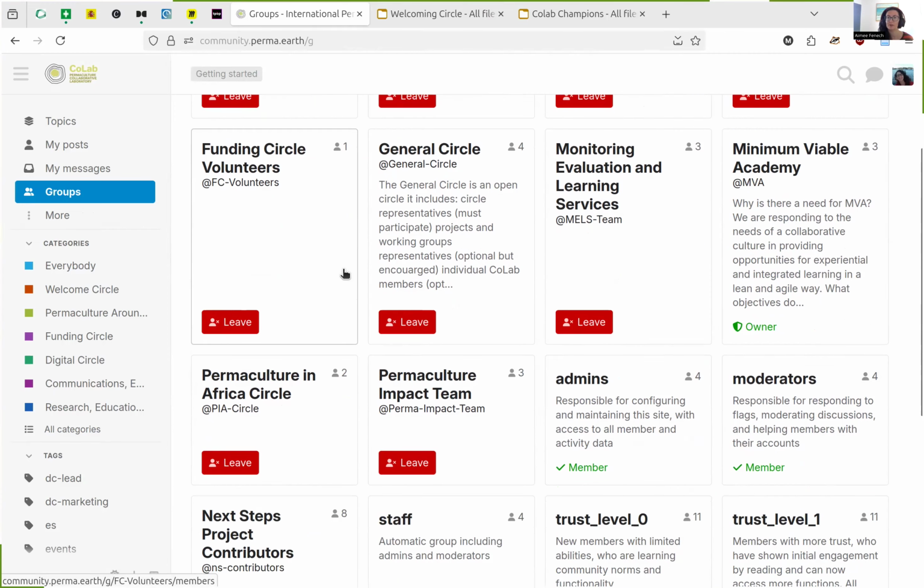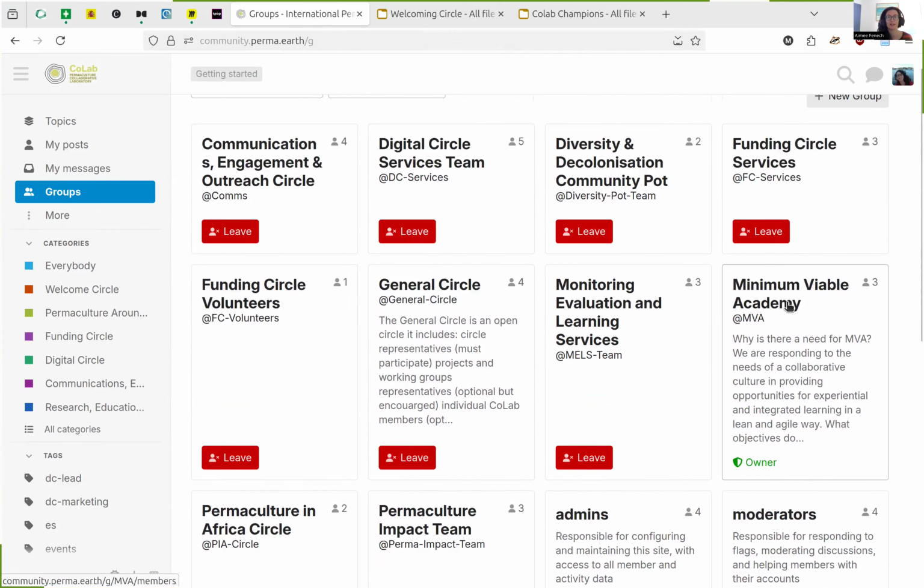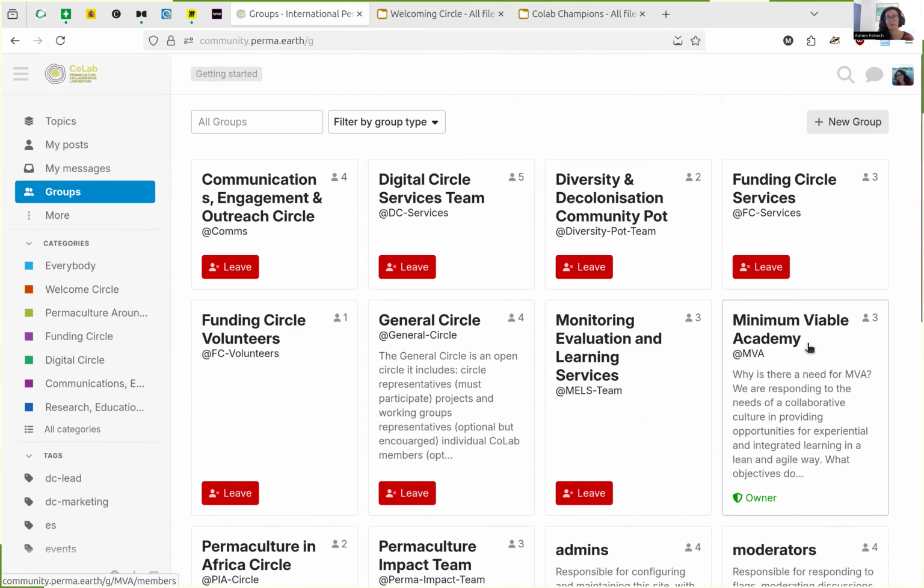There are also other groups you can see where there is no join or leave button. And these are basically closed groups. They may or may not be visible to you. It depends on your access levels. If you are already a member of a group, it's likely that when you join in, you will be added to the relevant groups slowly. So as we go along, right?